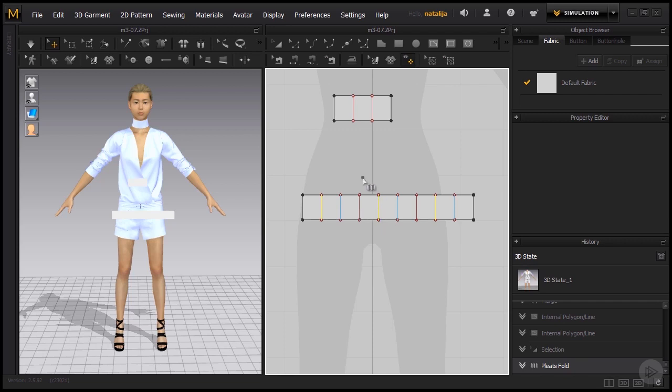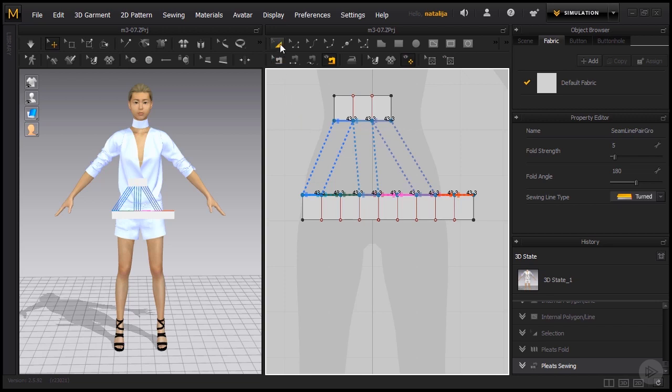Now before I simulate or do anything for that matter, I need to sew this pleated part onto the waistband, but I can't use my segment sewing tool or my free sewing tool for this job because the pleats tool has a special kind of sewing. You're going to find it right next to the pleats icon, and it's called the pleats sewing tool. So go to the waistband and select the line you want to be sewing, and select the line of pleats that you want to be sewing. And as you can see, the sewing is automatically established for every 3 segments.